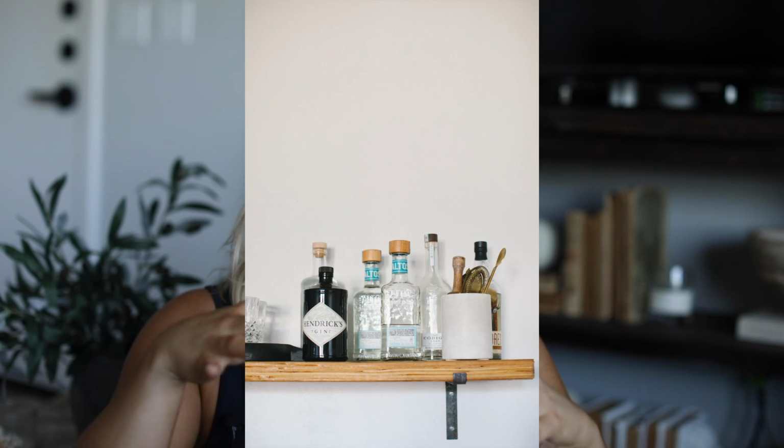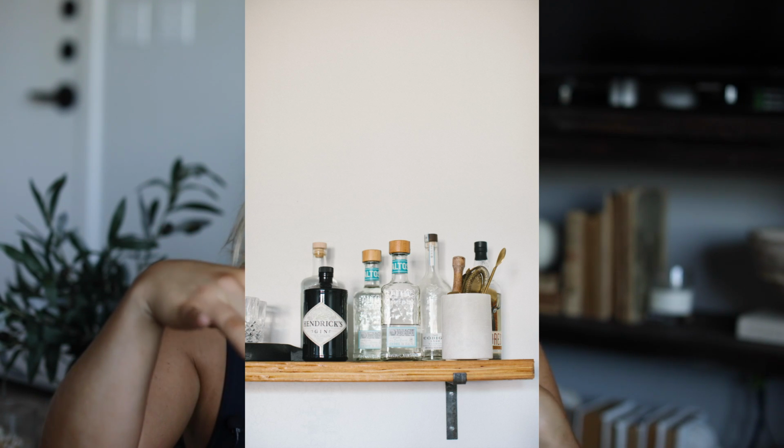So the next couple of items are also kitchen items. I mentioned this little wood muddler in my bar styling video, but I thought I would share it here in case you guys missed that video, or someone's stumbling across this video and they're looking for a wooden muddler. On my little bar shelf area, I have a marble container with gold or brass bar utensils, and I wanted to break it up by adding a wood muddler in there because I really wanted to have those different materials and textures.